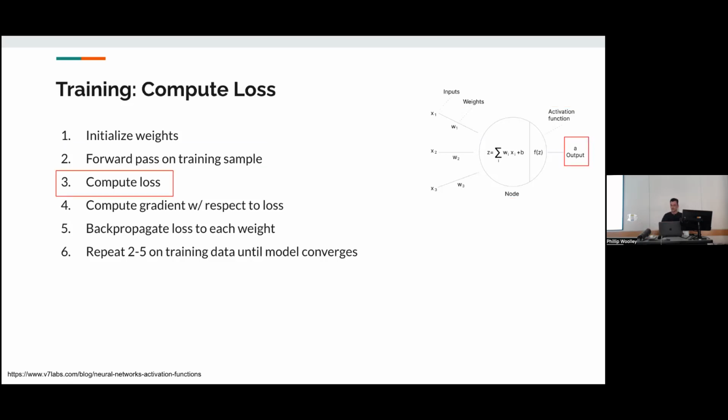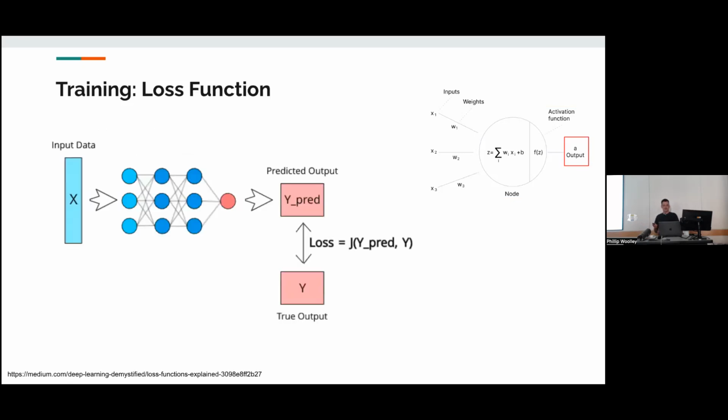And so to help steer it towards being able to predict better, we need to first see how wrong it actually is on a given guess. And we do this by computing what is called the loss function. So the loss function is just the difference between the predicted output of the neural network and the true output. And the specific loss function that you use depends on the task at hand, but you can think of it as just a simple difference between these two values. And so in our case, if we predicted wrong, then our loss is going to be quite high because the difference between our true value and our guess value is not going to be 0. It's going to have some significant value to it.